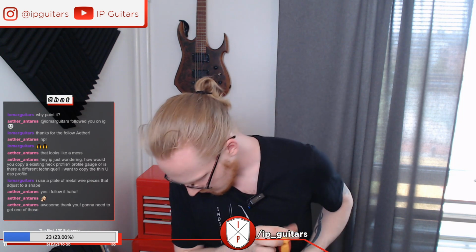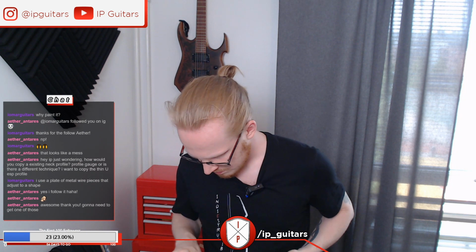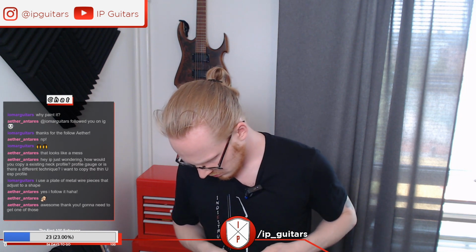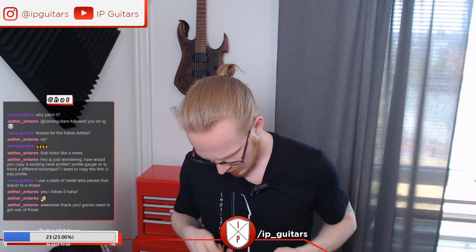One thing's for sure, they use very long screws for anything, and they have another ground point here. I'll show you that in a bit once I remove the pickups out.